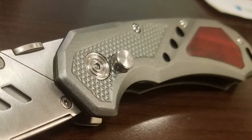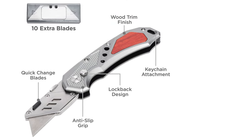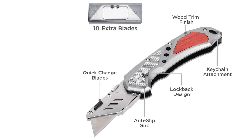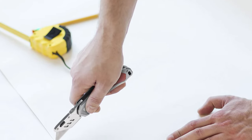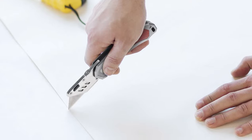The knife has a durable, lightweight aluminum body with stylish wood trim and an anti-slip grip that makes the knife elegant. It is equipped with a knife holster and 10 extra replacement blades. The blade is made of heavy-duty SK5 carbon steel. These heavy-duty carbon steel blades stay razor-sharp longer. It includes a knife holster and 5 extra replacement blades.